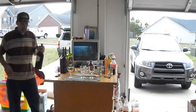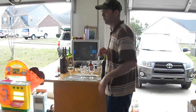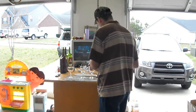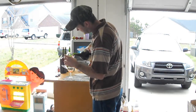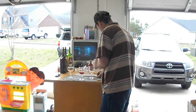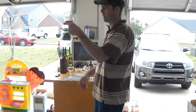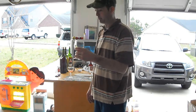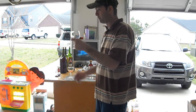So let's go to the blackberry. Now this one actually read 0.990, or close to it anyway. So we'll try this out. And again, this is quite cloudy. Smells very good. You smell the alcohol. You can definitely smell a blackberry.